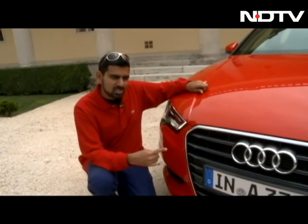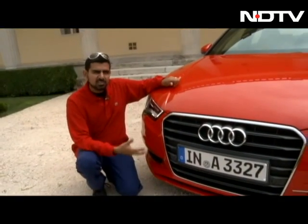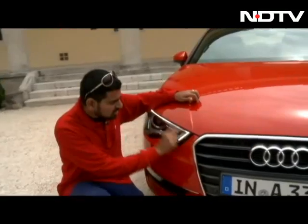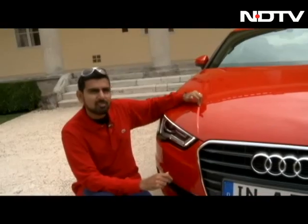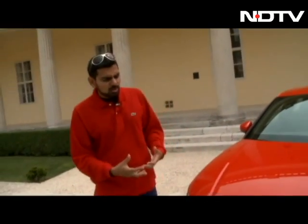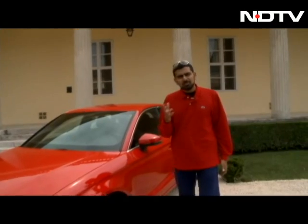So sure, you're going to suffer a little bit of that here because the front grille, the way the styling on the bumper has been done, is very akin to some of the other sedans. You do get a little individuality though, and that's of course coming from the headlamp cluster, the LED signature. There's a little ridge here in the metal on the hood, which I have to say is really nice and smart. It implies a little bit of a sporty element to the car as well, and also makes the car look a little bit different, if you will, from the hatch. Especially here in Europe, that is going to matter. In India, not so much.